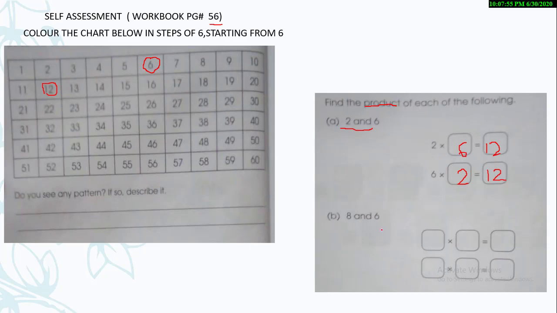And the next is 6 eights. Whether you write 8 sixes or 6 eights, you will get the same answer in both questions. That is 6 eights are 48. I got my answer quickly with the help of the trick. That is 48. Yes. Okay.